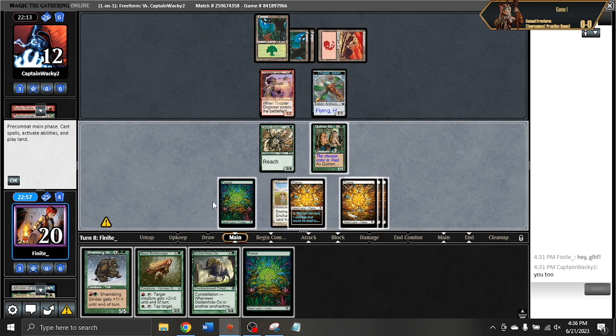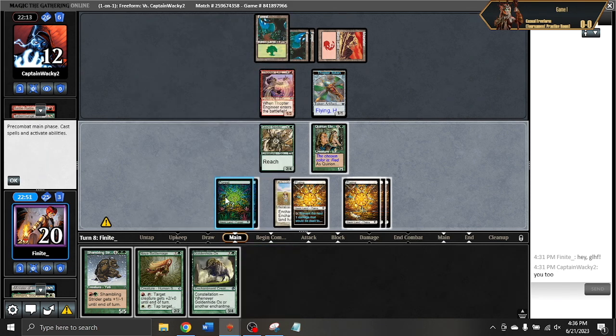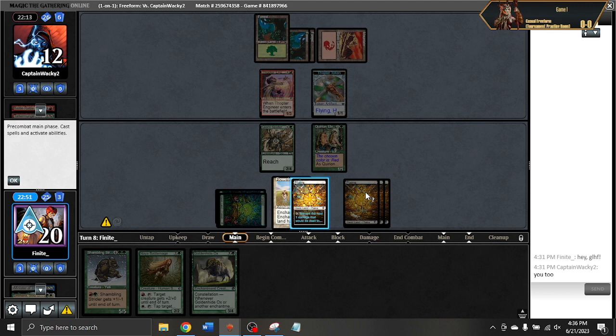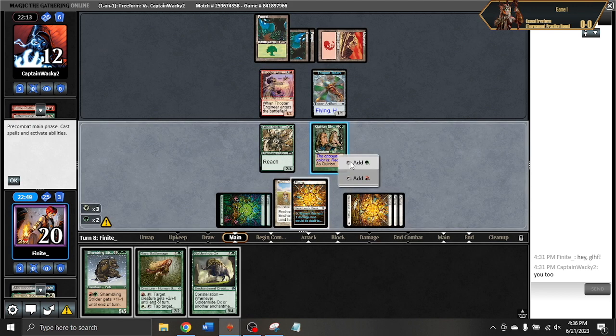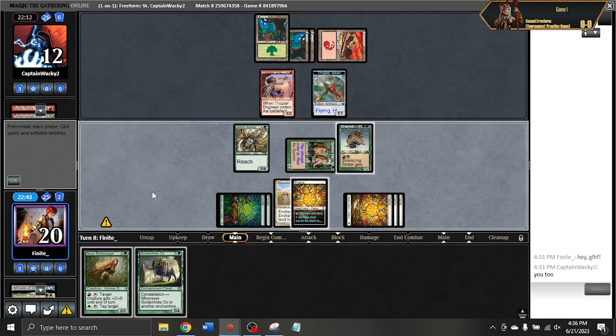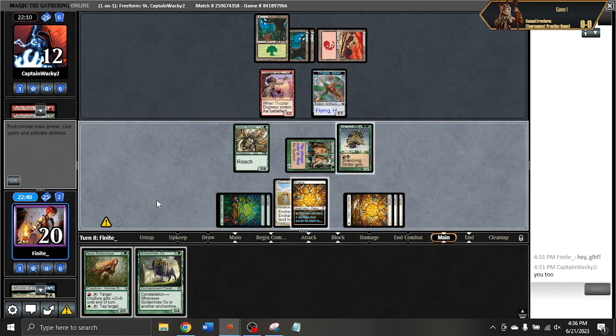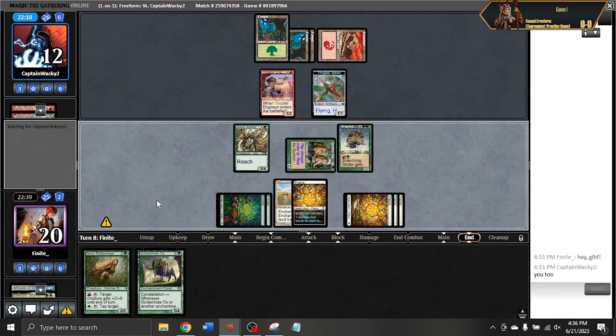So I think now, maybe I messed this up. I think there's a chance I was supposed to wait on the Flowering Field until later to try to maximize my constellation triggers, but this seems good too.